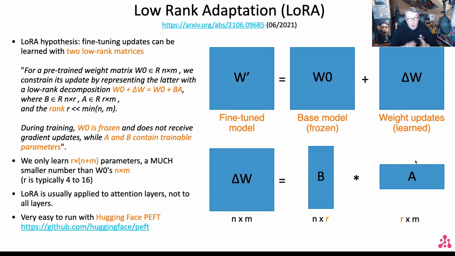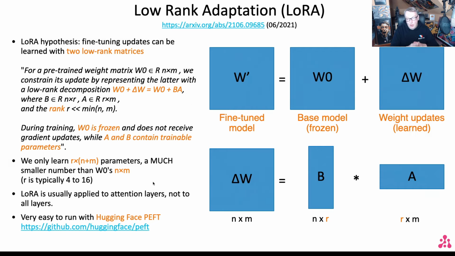Okay, so we still get one model in the end, same size, same inference latency, same memory consumption, etc. And that's pretty clever, right? So again, we save a ton because we are not training on n by m parameters. We are training on nr plus rm, which is really r times (n plus m). Okay, so if r is a really small value, then this is really tiny. And typically LoRA will train 1% or sometimes less of an original layer.